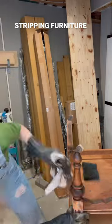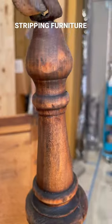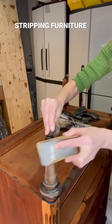This stripper works great on curved legs like this where you just can't get a sander to it. This is what the leg looks like close up. Most of the finish was removed with the stripper. Now I'm gonna go in with a felt block and 150 grit wrapped around it and I'm going to take even more of the finish off. I really want to be working with a blank canvas here.